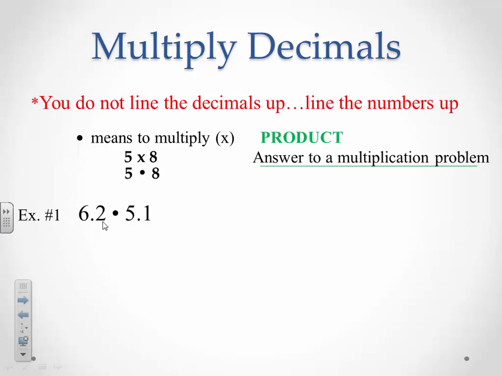Okay, so if we're going to multiply these two numbers, so here's your decimal point, here's your multiplication sign, notice the difference. So I'm going to put, does it matter which one's on top? No, because they both have 2 digits. Does the bigger one have to be on top? No. Why did I put the 5.1 on the bottom? Because 1 is a real easy number to multiply by.